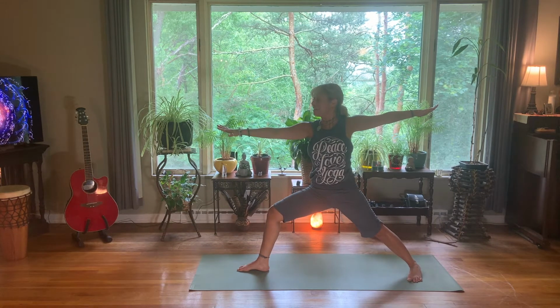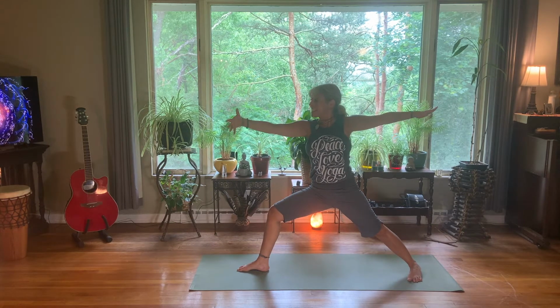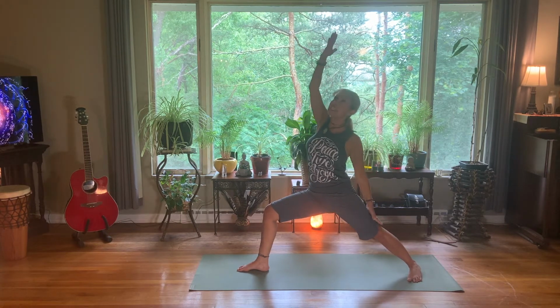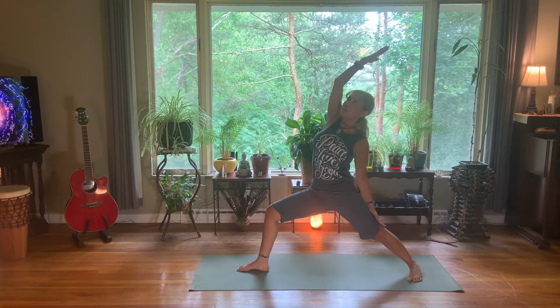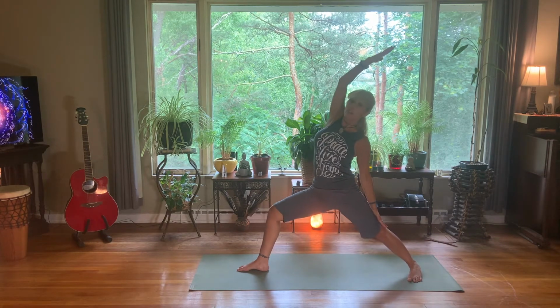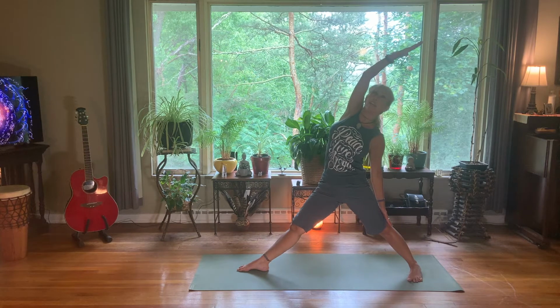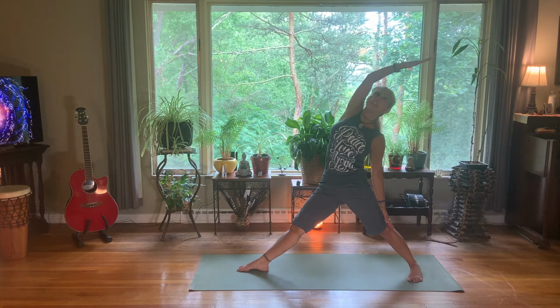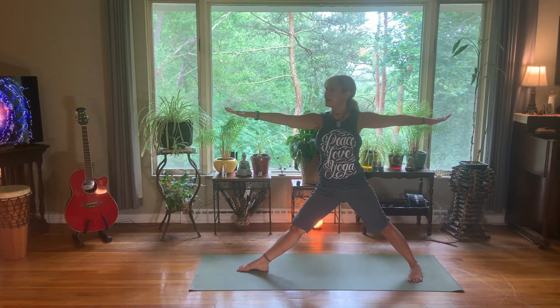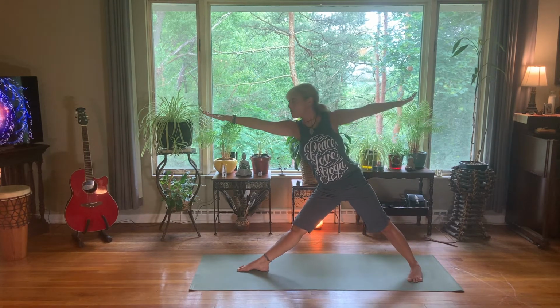Take an inhale. Exhale, flip the front hand and reverse the warrior. Sink down, but start to reach behind you. Take a deep inhale. And as you exhale, straighten that front leg. Get really long. Deep inhale. Exhale, stand. Arms parallel to the mat. Start to reach towards the front of your mat.